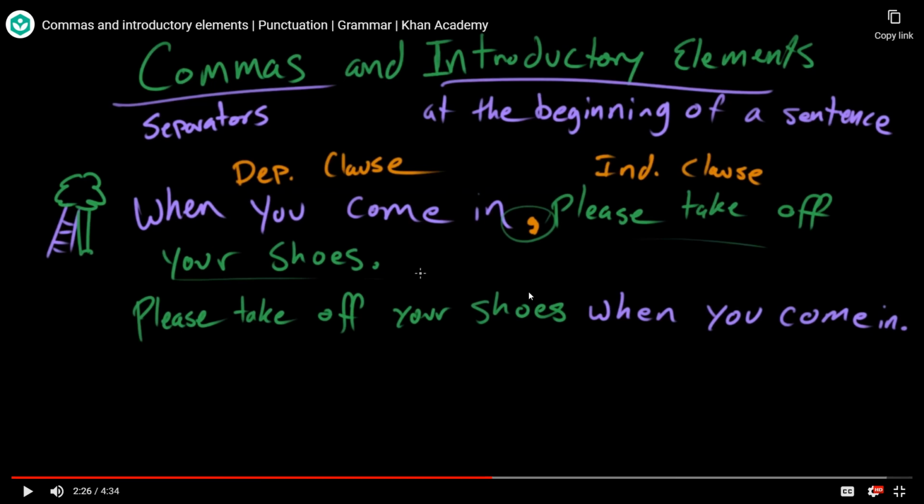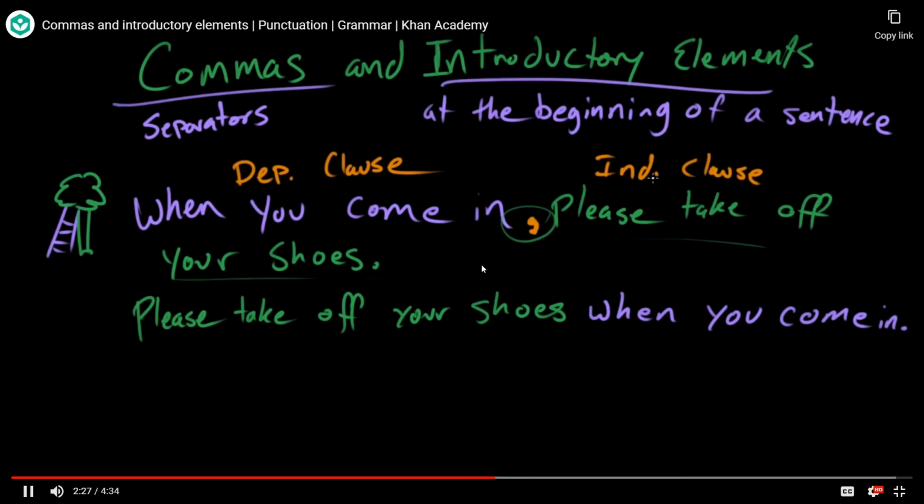And he's just saying when the part of the sentence that is independent, right, that can stand on its own, comes first, like he just showed you, you can flip-flop these clauses and they would still make sense, right? When you come in, please take off your shoes. Or please take off your shoes when you come in. When the independent part comes first, you don't need a comma. But when the dependent part comes first, you need that pause, you need that separator. Okay, you need that comma. And he was saying he doesn't really know why. Just back in the day, it's part of our culture, how our language was formed, and so there's no real reason for it.